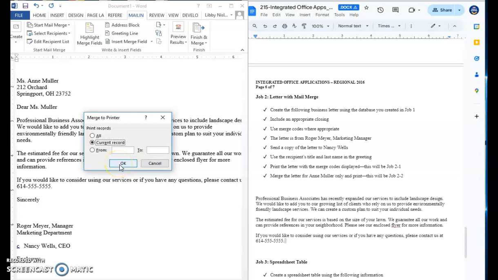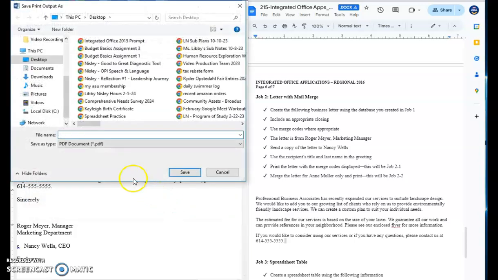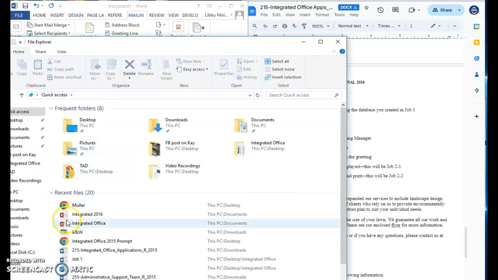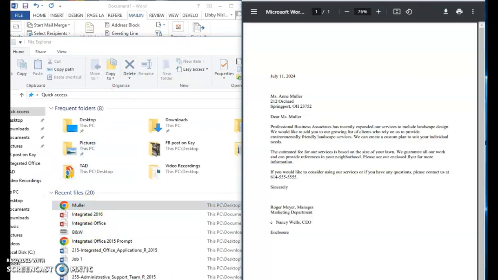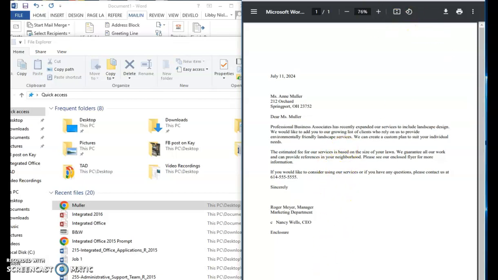Okay, that's how you would do it. And print to PDF, sure, because that's what I'm going to do. We'll call it Muller. So now it exists out there. I can grab it from my documents. There it is, Muller. And it looks just like that, printed. Looks very nice.